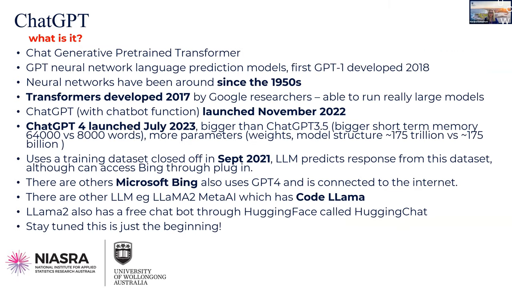I'm not going to talk a lot about the technical background of ChatGPT — we really want to talk about using it and how you can make it work for you. It's based on neural networks, which have been around since the 1950s, but the game really stepped up when Transformer models were developed in 2017 by Google researchers. ChatGPT launched last year, and ChatGPT4 was only launched in July. It's bigger with more parameters than ChatGPT3, so it's more accurate. The training data set, however, still closed off in September 2021.